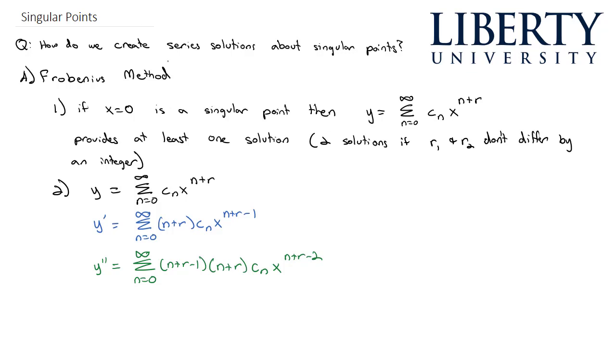What we notice here, first off, that's different than what we saw before with power series, is because we have an exponent of n plus r, when that comes out front, n plus r does not end up multiplying by 0. So the n equals 0 term does not go away when we take derivatives. All of these series with the Frobenius method are going to start at n equals 0, at least initially. We're going to do some work on them as we go on. That might change the index, but at least initially, we always start at 0. So with these substitutions for y, y prime, and y double prime, let's work on solving an example.